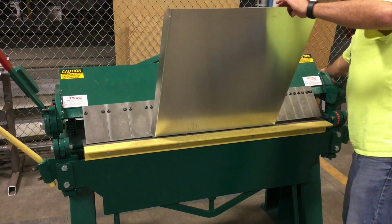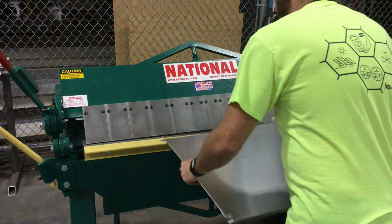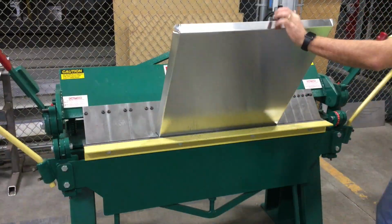Using this machine is a lot of fun, and it's really satisfying, and it's so easy to use. And if you have access to one, I highly recommend you give it a try sometime.